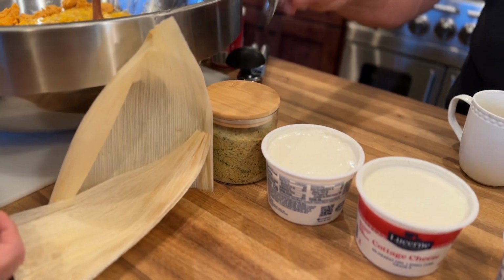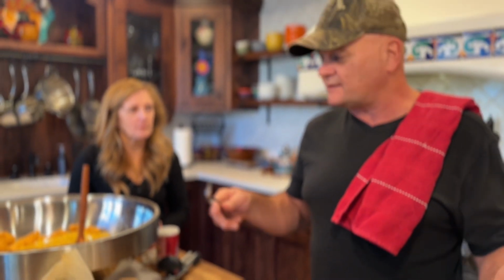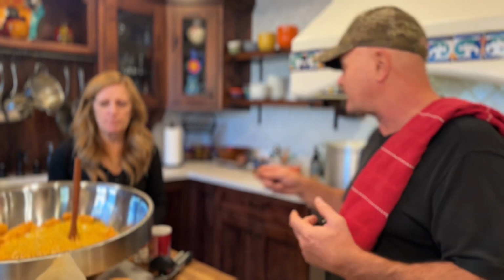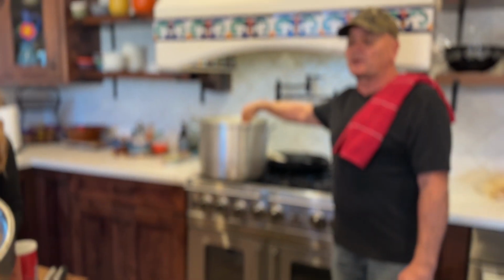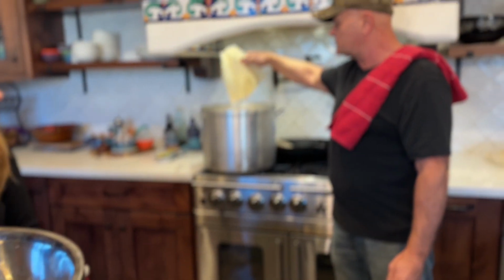with garlic salt. Now, tamales generally come from all different regions of Mexico or South America actually, and there's all different kinds. There's sweet tamales, there's tamales that use banana leaves instead of corn husks. So there's all different types of tamales. This just happens to be the ones that we were brought up with, that we like. And basically, these are the ingredients that we use. We have the husks that are soaking right now. They don't come dry. These are the husks that we use, corn husks. And so that's the basic beginnings of our tamales.